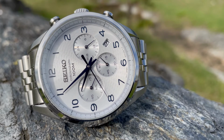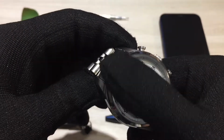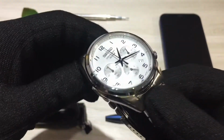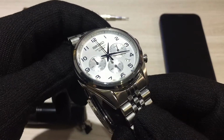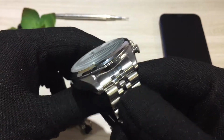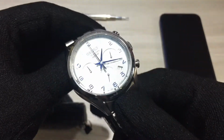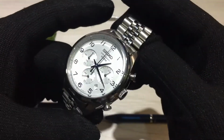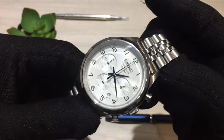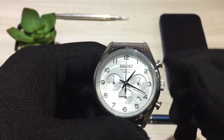But if you can get over the two things, I think that this could be a contender for an everyday piece. It's got that water resistance, so you don't need to baby it. And I think it looks absolutely fantastic, especially if you put this on a Jubilee bracelet like I have here. I highly recommend a Jubilee, but if you're not a bracelet person, then this will also look great on a blue NATO, for example, maybe a blue and white NATO. I've done that before. It also looks quite phenomenal.